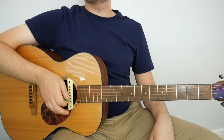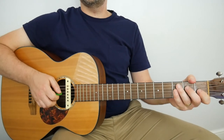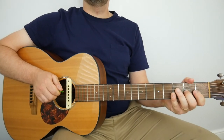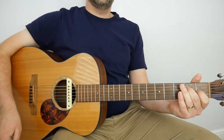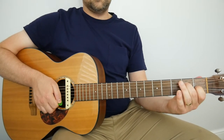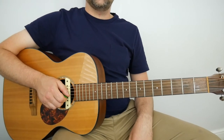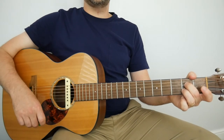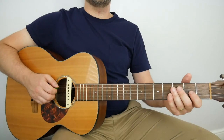Okay, let's play bars 9 to 12. So we're going to go... Let those notes in bar 12 ring into each other, kind of making the chord of the E7. Okay! Then we're into bar 13 and the cycle starts again. So we've got 4 bars to play over an A7. And we start with something familiar.